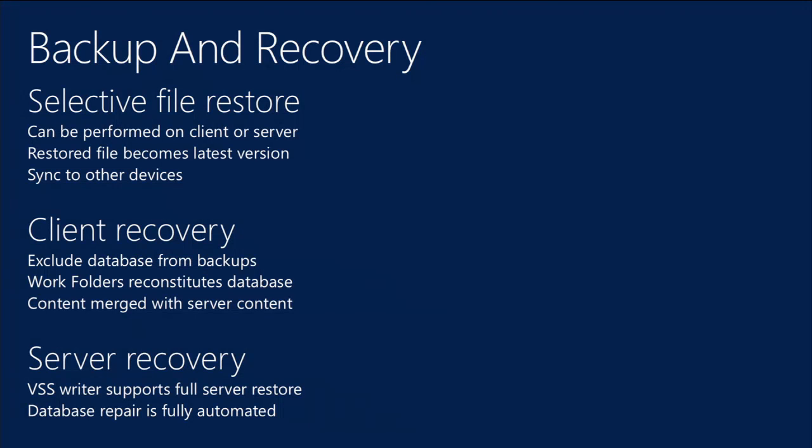On a server, we do provide a VSS writer so that you can do full system recovery in the event of a disaster. You don't want to reconstitute the server database because it would be very taxing on the server to reconstitute for every user that's syncing with a particular share, or all the shares on that server. The VSS writer makes sure that we don't suffer that problem of going back in time.